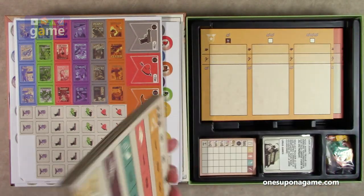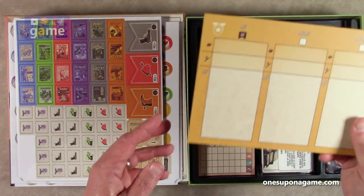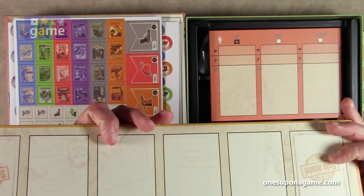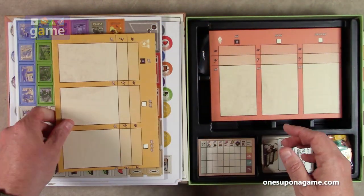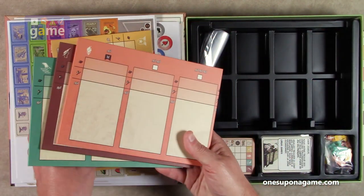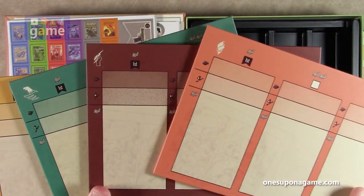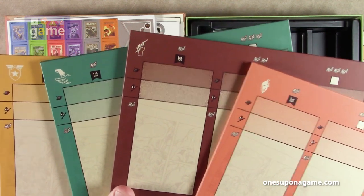So, all right, we've got a game board. We'll take a look at that in a minute. We have, I assume these are your player boards, perhaps. We'll see if we have four of them. And we do. Yep. So you got a nice yellow. We've got a nice salmon. We've got a nice teal. And this kind of a brown, kind of burgundy color there.